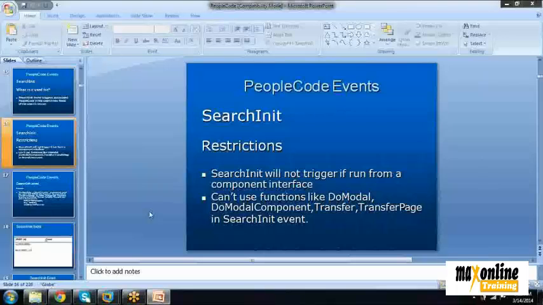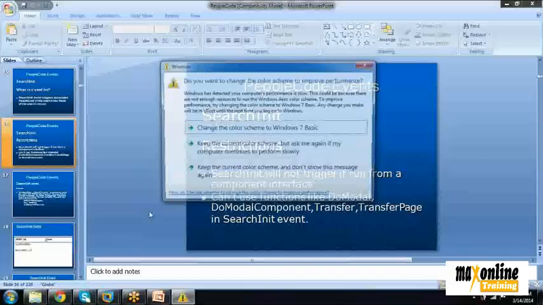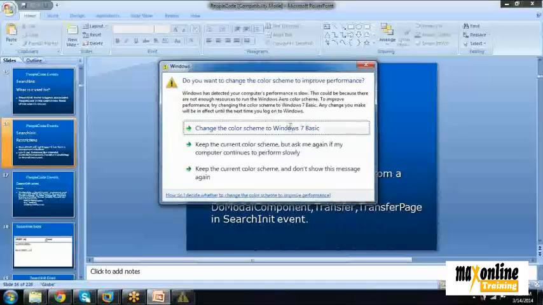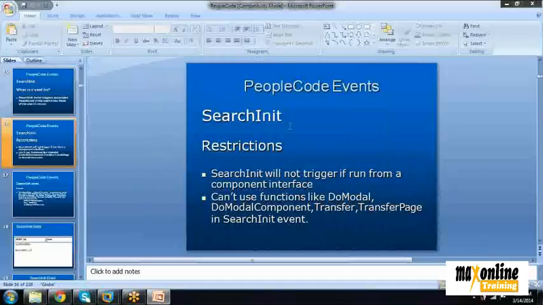DoModal and DoModalComponent are special functions, think time functions. They help us move our navigation from one place to another. But nowadays we are not using DoModalComponent like that. A number of other functions are there.